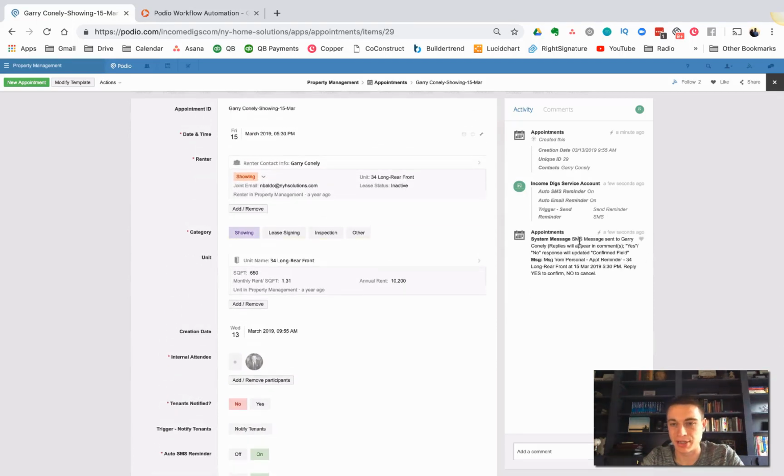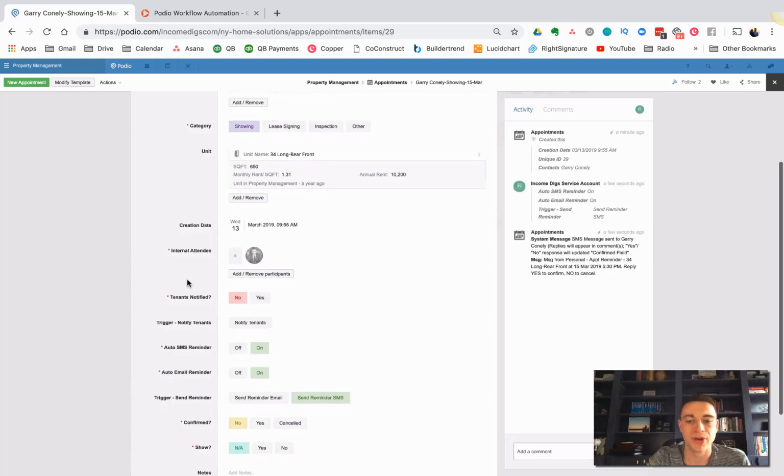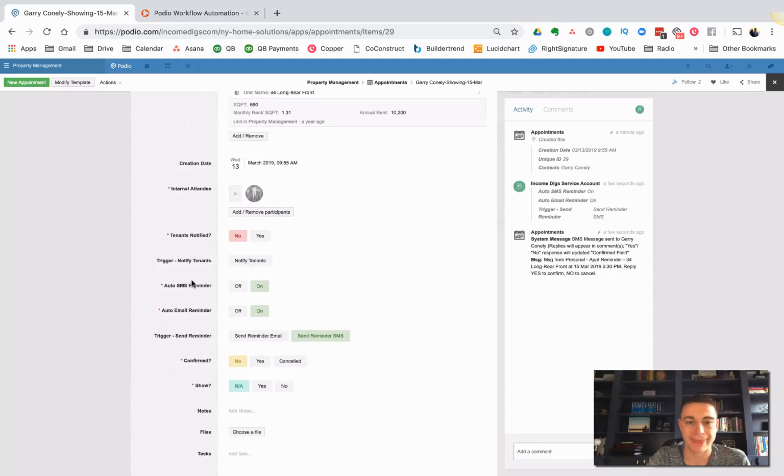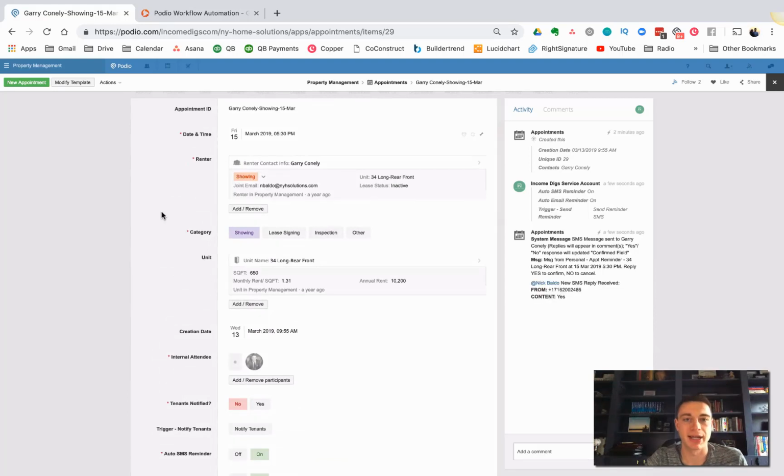And I'm just seeing here, we sent that SMS to Gary, okay, and we say what it is and when it happened. And what's cool about the SMS, as it's coming up here, I'll do this on my phone, if they were to reply yes, then the system understands that and can move the item to confirmed, okay? So again, all of this is built in. So you see we just received that text message and then we mark it as confirmed.